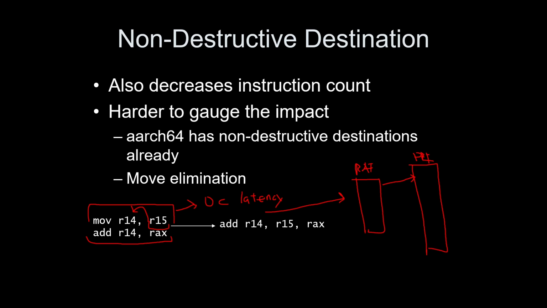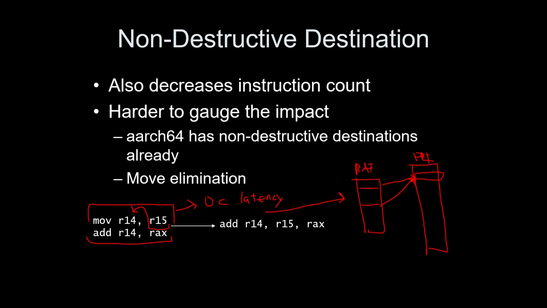So when you do a simple register-register move like this, there's no need to actually take an execution pipe to copy a value from one register to another. They figured that, hey, we can just take two architectural registers and point them to the same entry in the physical register file. So the renamer simply manipulates a couple of pointers and says, okay, I'm done. This instruction actually finishes before it even enters the execution engine. It has 0 cycle latency.